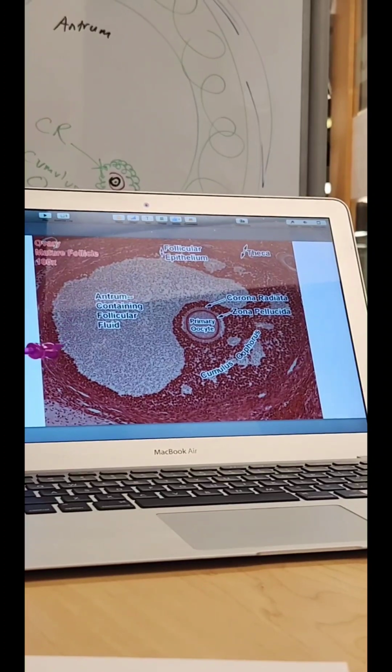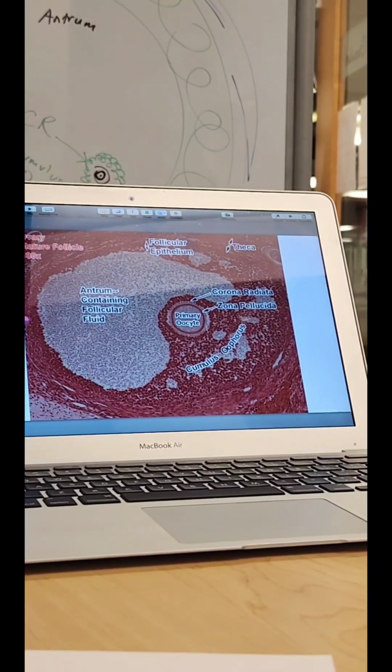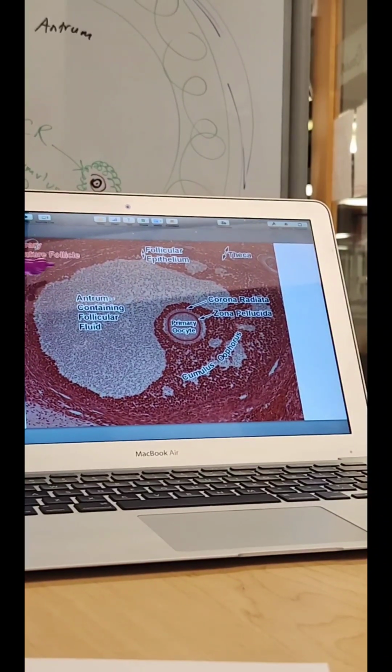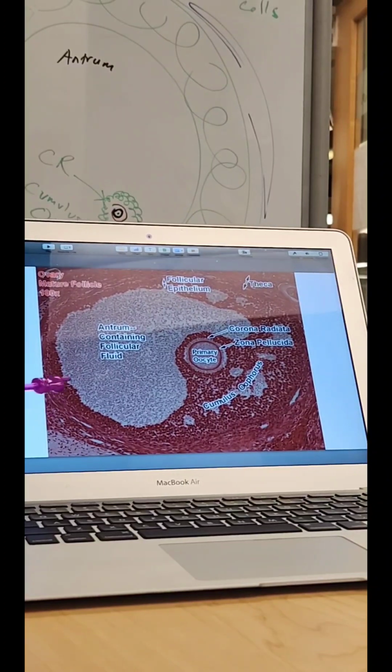And all these remainder of the cells, these are called the what cells? The pink ones. These are the granulosa cells. And can you see these line-like cells around it very clearly? Everyone can see the difference.